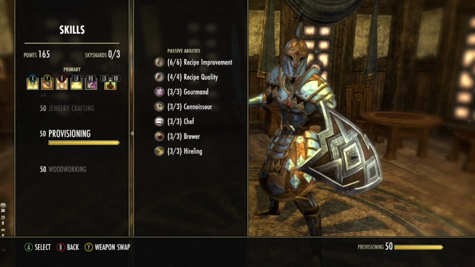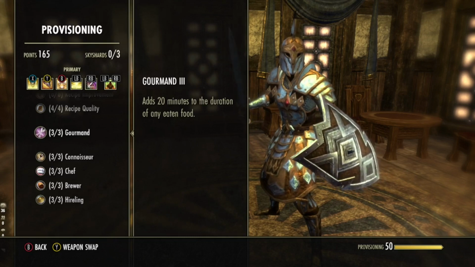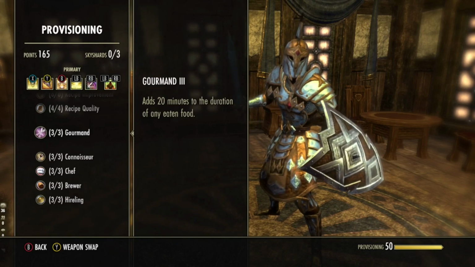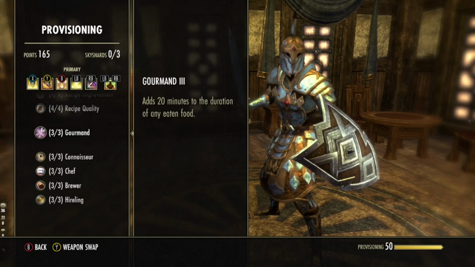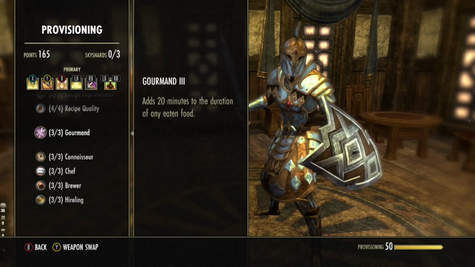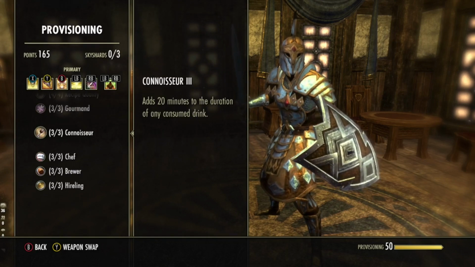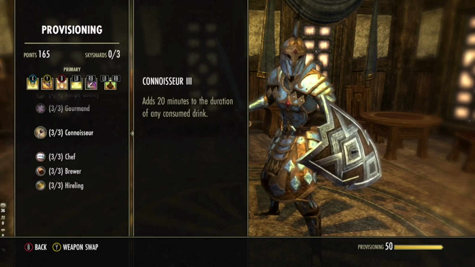Then over into Provisioning, I would say let's go with Gourmet, since I am running a food buff on this build, this will add 20 minutes to the duration of our food buff. That way we don't need to pop food as often, and we can save on materials, so we don't need to craft as much food since we're not running out as much. Now, if you were to use a drink buff on this build, then I would say you need to go with Concierge, because this would add 20 minutes to the duration of your consumed drink.